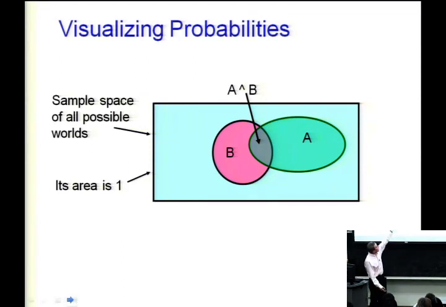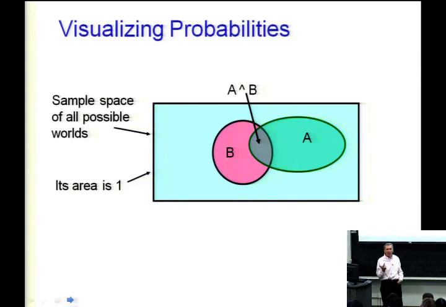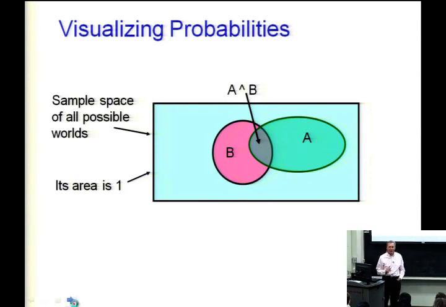So if this is the space of all events, like each student in the class could be a random event. If I point to a random student, that's an experiment. And I could get the value of random variable A as, is this student female, for example, or bald, for example. There at the intersection would be, of course, students who are both female and bald, both A and B. And you can see that's a smaller probability than any one of those variables individually being true, at least for the particular way I've drawn those.